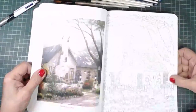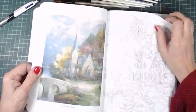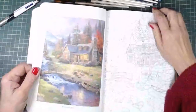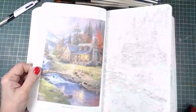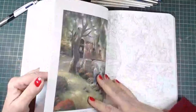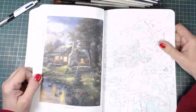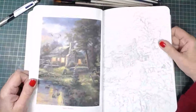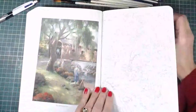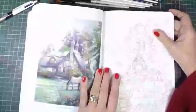And the little cottage. Mountain Chapel. I mean, the skies are just amazing. I'm not sure if I can get the same skies, but we'll have a go. And of course, because I'm using watercolor pencils, once it's dried, in a day or so, I can go back and build up color. But what I can't do is do it there and then. But there's no reason why you can't come back to it.